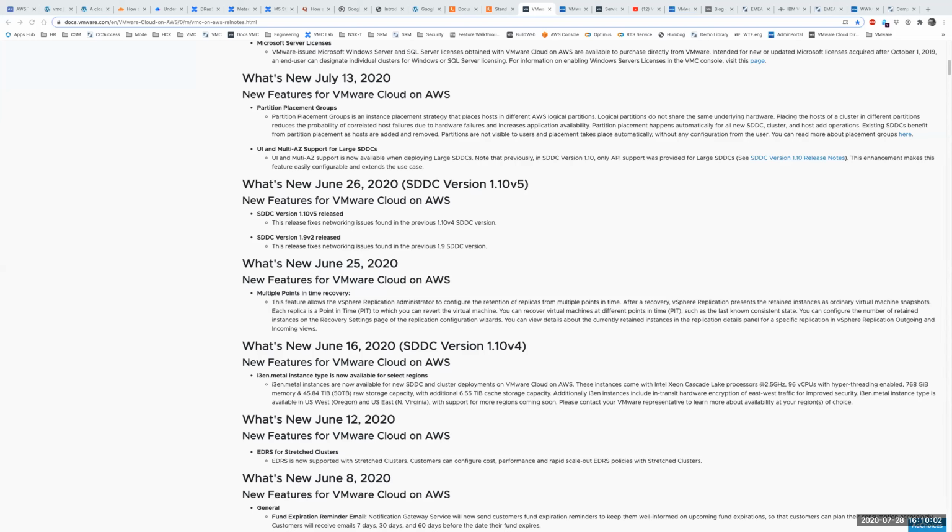We also need to remember that before deploying the i3EN servers, we must ensure that the version is 1.10 or more recent. Otherwise, it will not be possible to deploy the i3EN. That is mandatory. We are working to upgrade all the SDDCs, but if a customer needs to urgently deploy the i3EN, we can work on that. So that's our migration path, with 1.10 or something more recent required to allow the i3EN to be deployed.